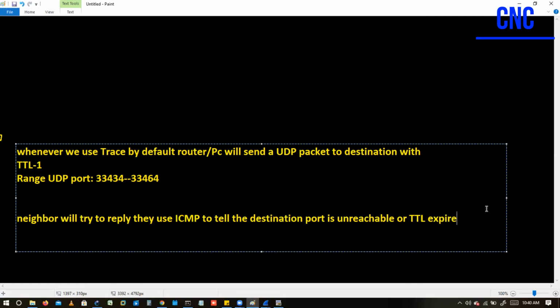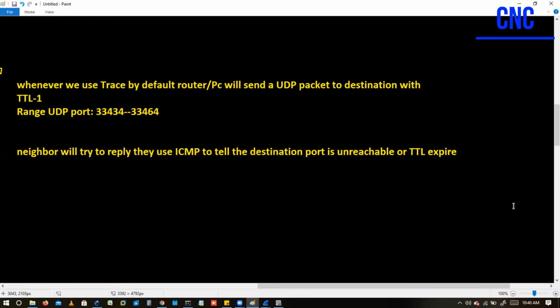So we have two things here. We can get a reply, and a reply can have TTL expire, or a reply can have unreachable port number, right?